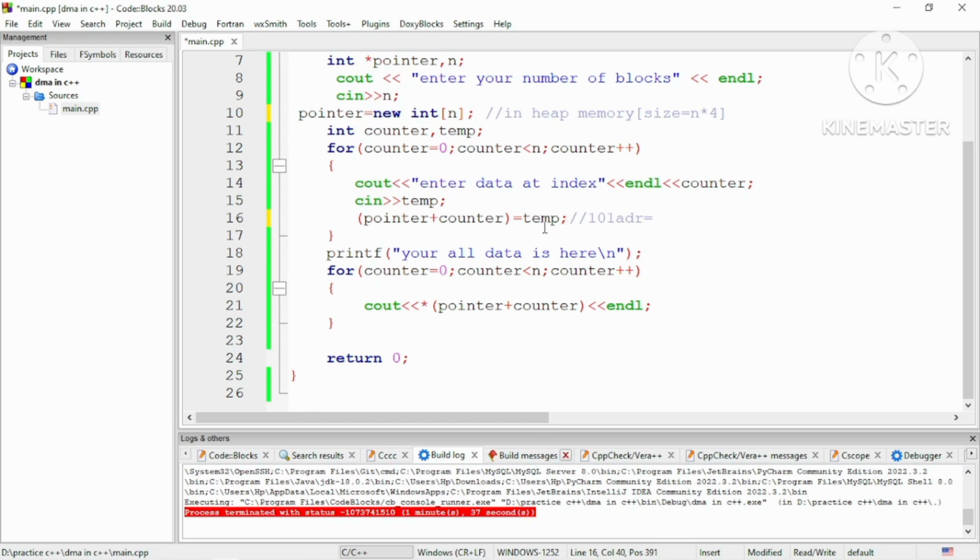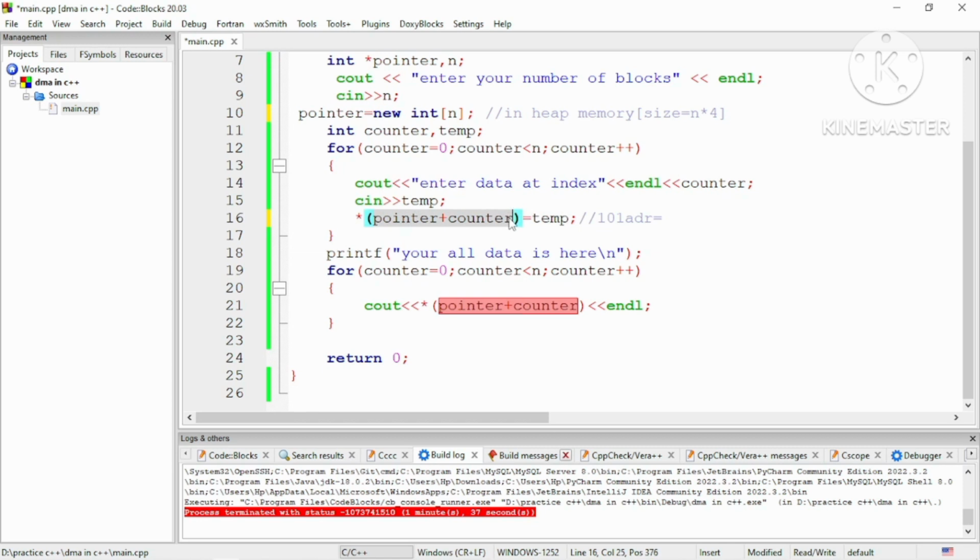This one is holding one address, and this address is going to contain the value. It is not the right thing, so we must dereference. It means we are assigning the data as integers. Dereference of the address means we are assigning the data, so that's why we have to use the dereference operator. Again and again this is assigned, and here we are going to perform the pointer arithmetic rule.